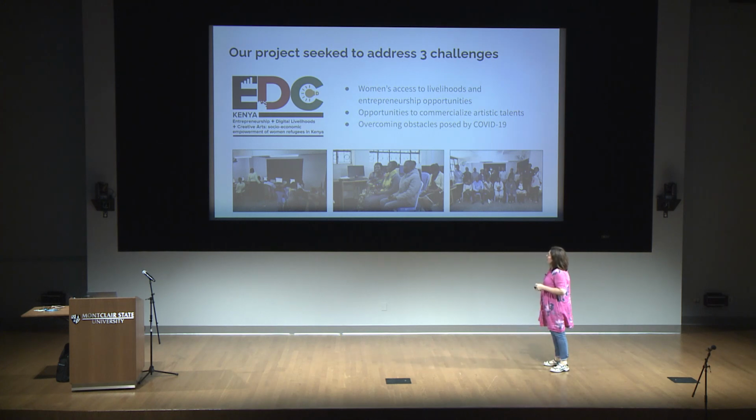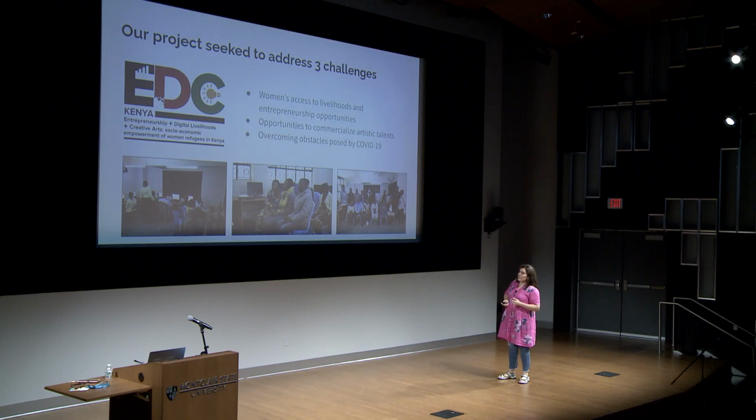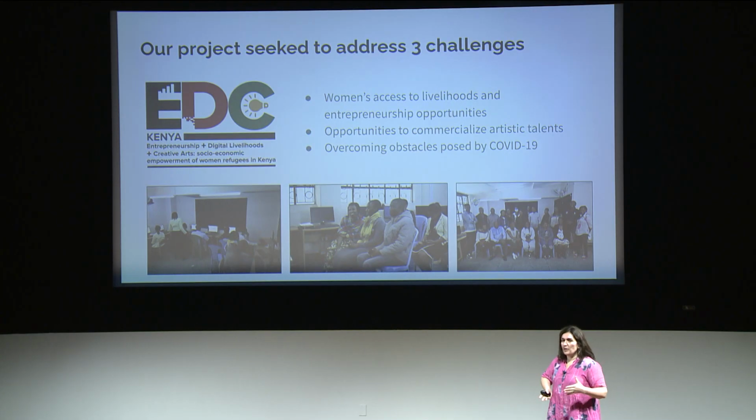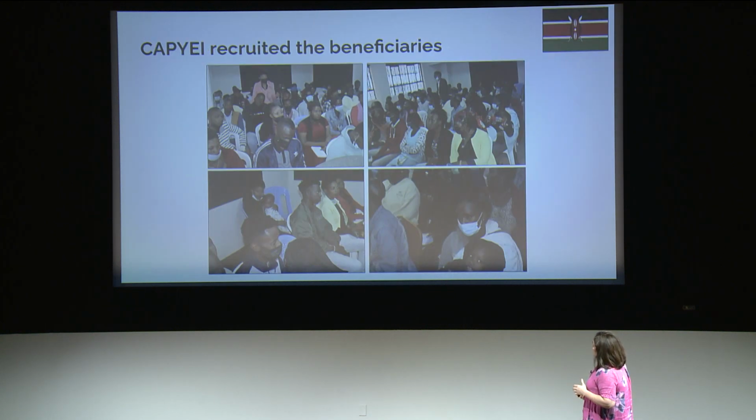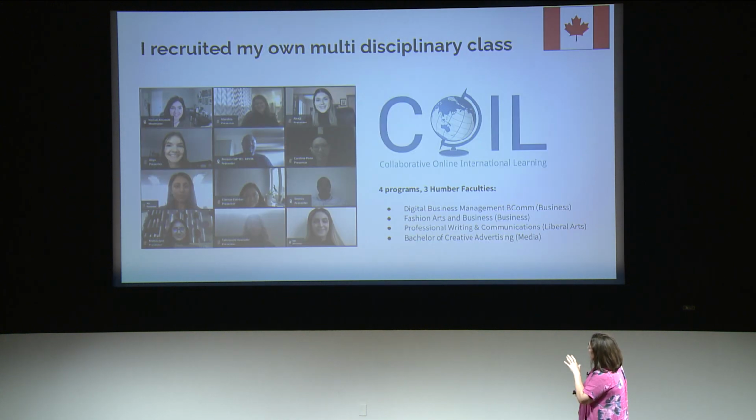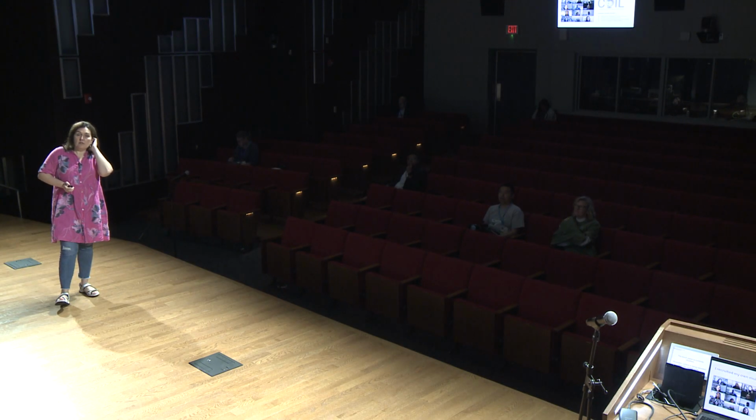So the project was called EDC, Entrepreneurship, Digital Livelihood, and Creative Arts. And as I mentioned, it was to support the female refugees to create their online presence and monetize their business. So those were the beneficiaries. They were recruited by CAPYA, and this was my team, the Humber team. So I managed to recruit students from 4 different programs at 3 different schools at Humber.